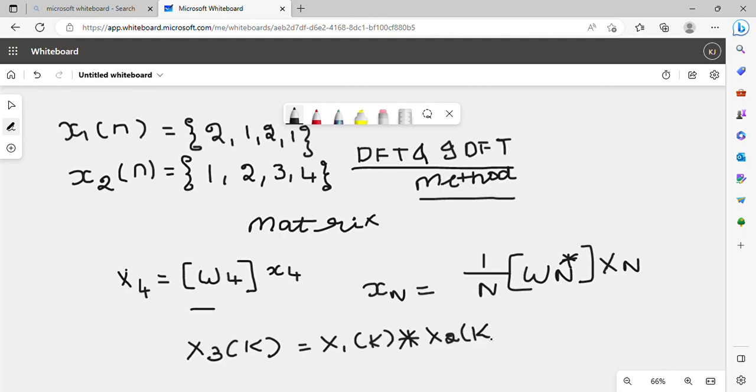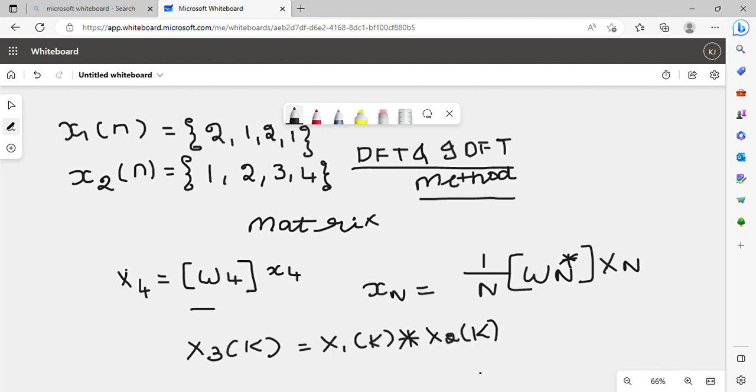I won't take much time on this, students, because you know what DFT and IDFT are using the matrix method. We have done this already, and the same procedure goes on, but some further things have to be done. This particular topic is really important. You get questions on this DFT and IDFT methodology. Yesterday we saw two questions in the question paper on circular convolution using the DFT and IDFT method. That is why you have to practice more on this DFT and IDFT, the concentric circle method, the formula methodology, and the matrix method.